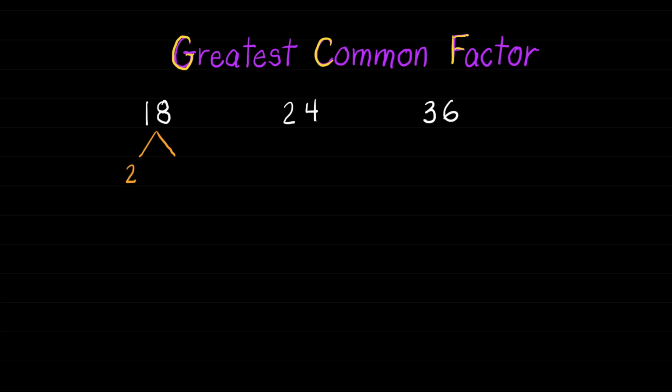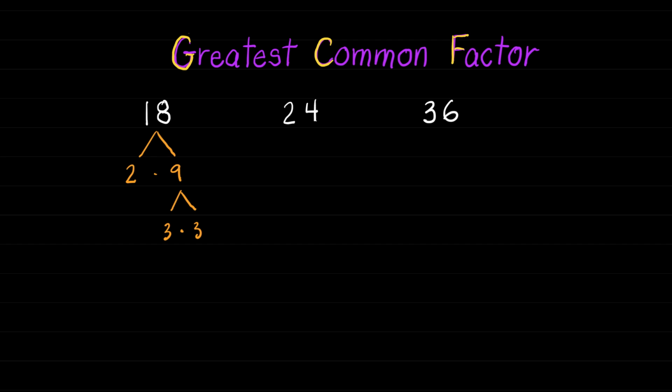Does 2 times anything equal 18? Sure. 2 times 9. Okay, now 2 times 1, we're not going to factor because, guess what? Every number has 1 in common. So it's just kind of like a waste of time. So we'll come over to this number now, 9. Can we factor 9? Well, 2 numbers, that's all you have to ask yourself, can equal 9 when you multiply them, 3. Now, guess what? We have just prime numbers. That's it, so we're done.